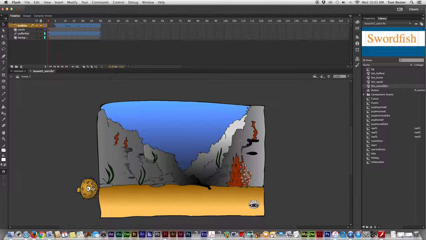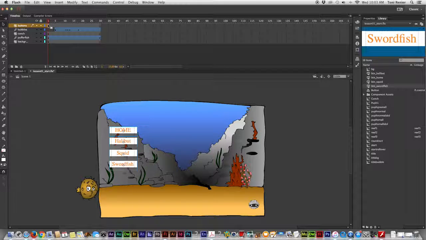And then I'm going to create a whole new layer here. I want my buttons all on their own layer. So when you're dragging them out and putting them on your timeline here, just make sure you put them on your own layer, okay? So I'm going to just go ahead and paste them in place, Command-Shift-V, and now they're all back there and they're on their own layer, which is what I needed.